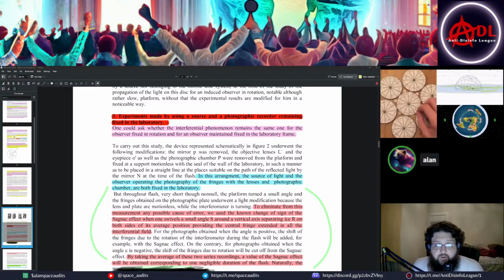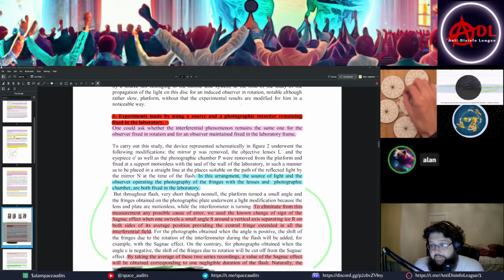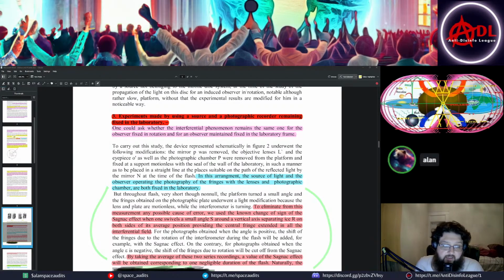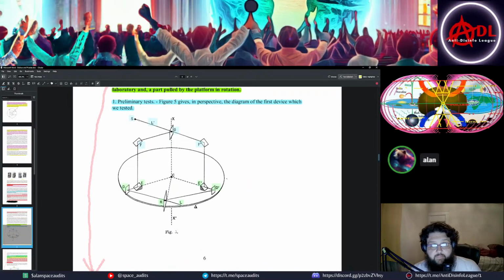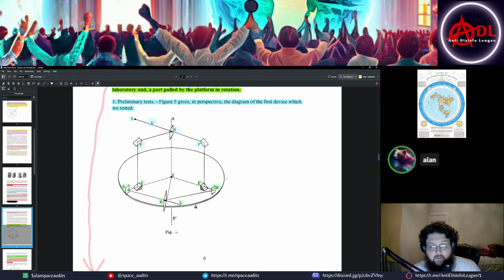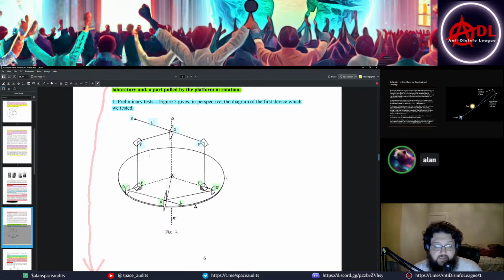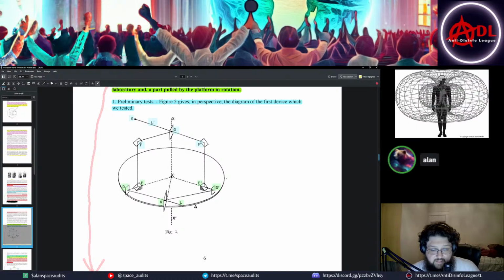Now here they get into their third configuration, where they have the source and the photographic recorder fixed to the laboratory, and they got the rotating device. I'll show you the setup here, how they did this. It's really cool. The source is fixed to the lab, and it shoots its beam into a collimator to refocus the beam. It hits a stationary platform on top that's configured with 45-degree angled mirrors that reflect it down to a rotating platform that has angled 45-degree mirrors as well. So it hits all this, and it recombines here. There is a recorder attached here as well to take a reading.